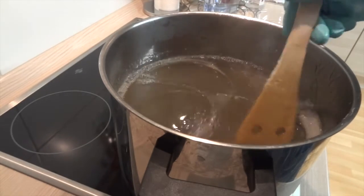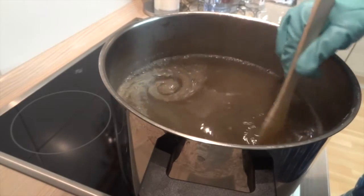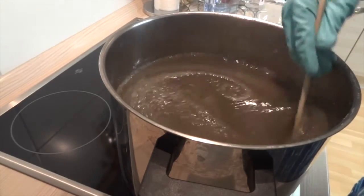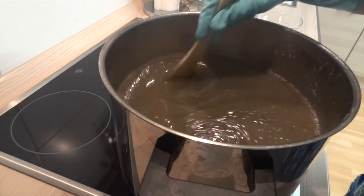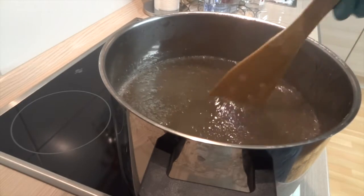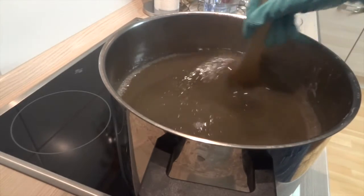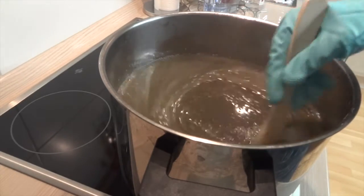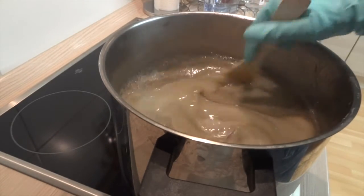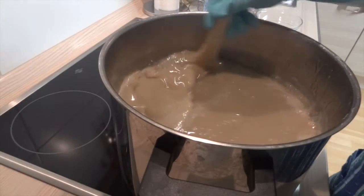It's already getting thicker, so let's keep stirring. Okay. And now you can see some white things appearing, so keep on stirring. And whoops, we're going to fall on white now. So keep stirring.